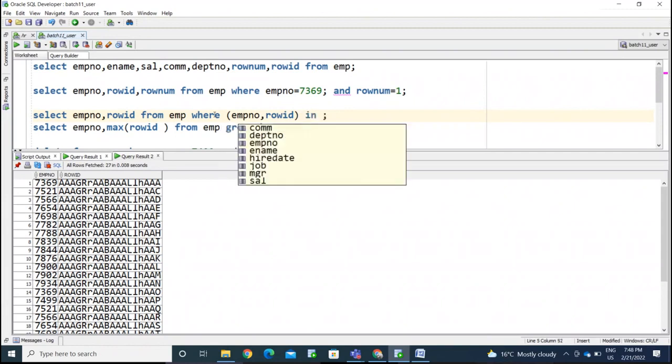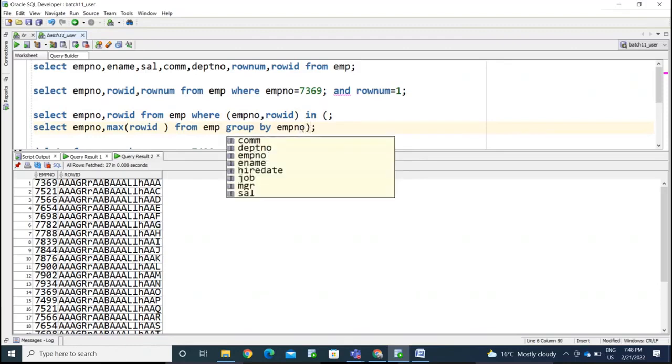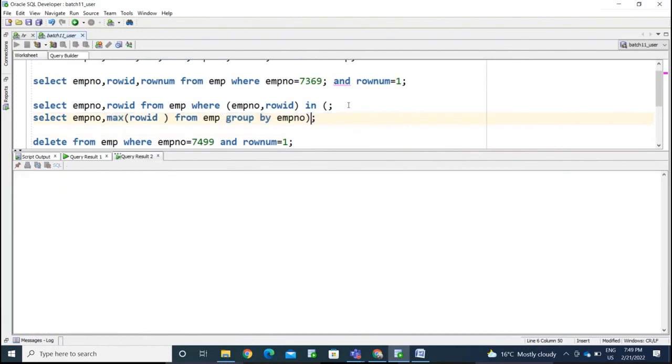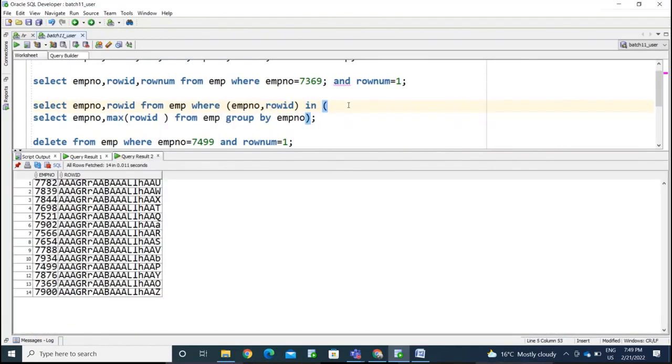in. When we say in, you will get all the records that you want to keep, 14 records. Other than these 14 records we have 13 duplicate records. If you want to display the distinct records, we'll use this query.